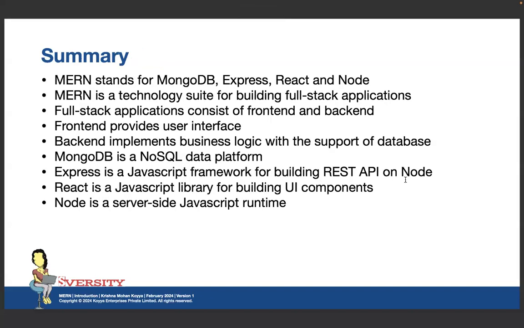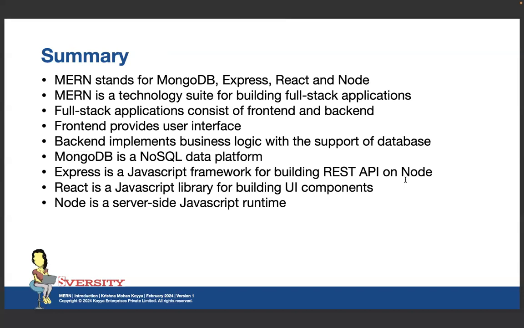So in summary, MERN stands for MongoDB, Express, React, and Node. And it is a technology suite for building full stack applications. A full stack application is essentially something that consists of both front end as well as back end. The front end provides the user interface, whereas the back end provides the business functionality, typically with the support of databases.